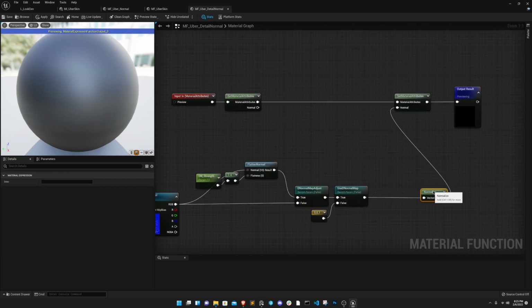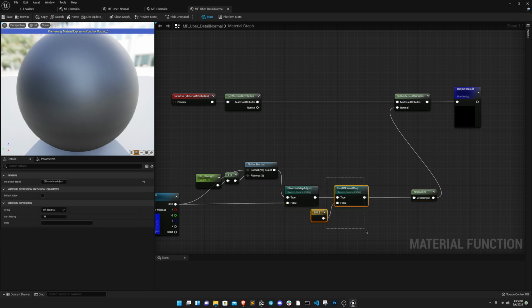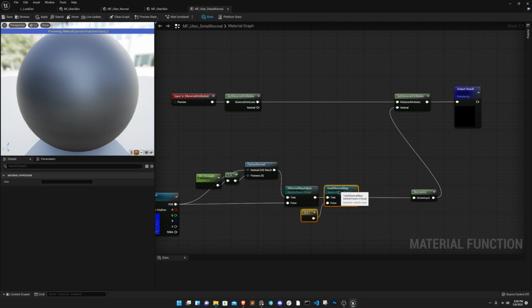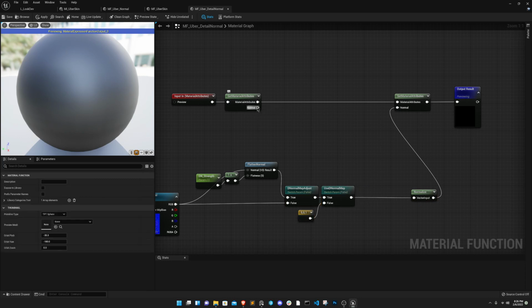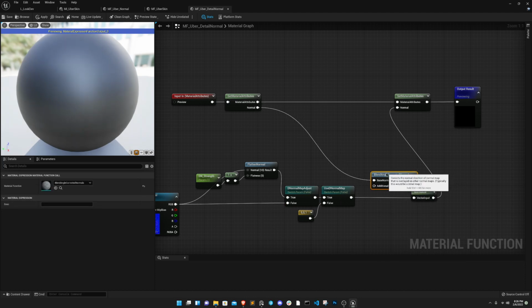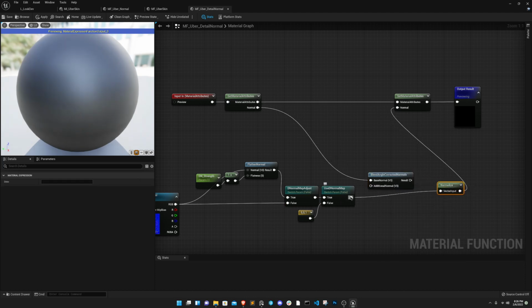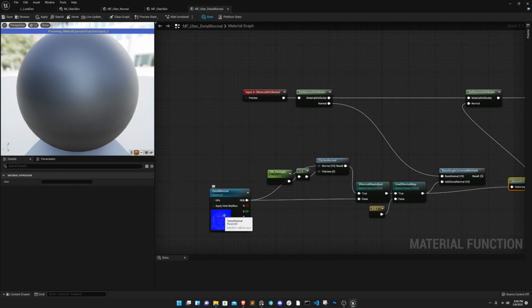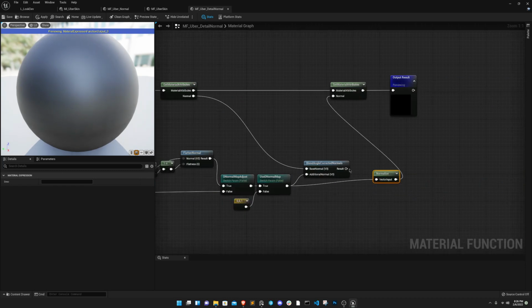What we want to do here is a blend angle corrected normals. What that's going to do is basically place whatever detail normal on top of our main normal map.